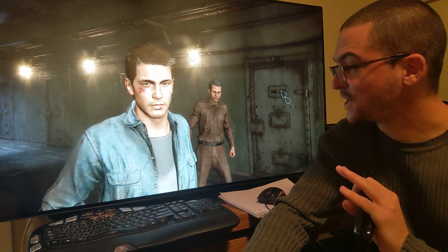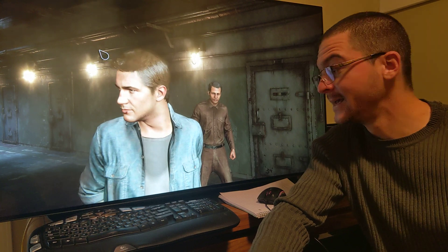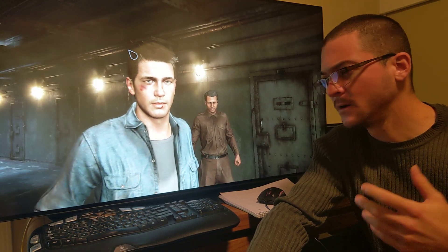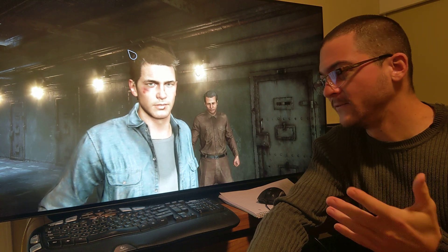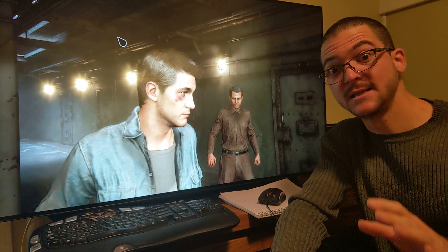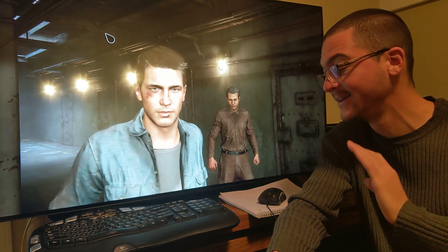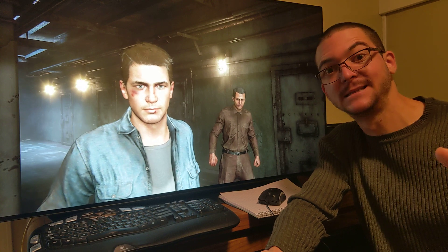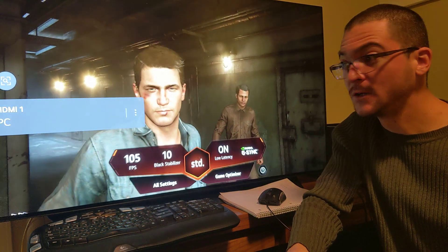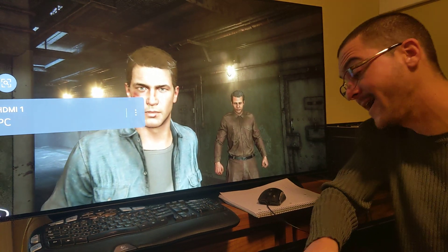We are finally here — I'm going to share with you the Uncharted 4 HDR settings. This is an LG C1 on PC; if you have any LG OLED it's going to be very similar. What we are going to do here is something very extreme and very incorrect and weird, because the game is trying to output 10,000 nits — so that's garbage.